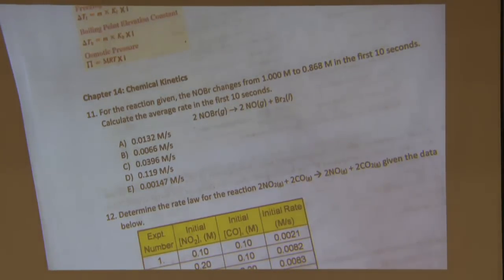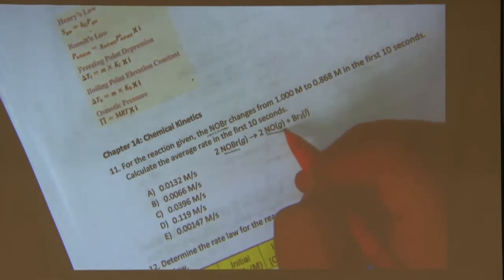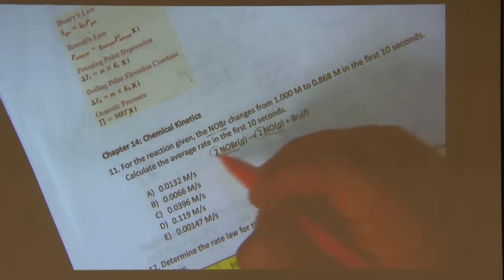So remember that average rate comes from the chemical kinetics chapter. And rate is defined as the change in concentration over the change in what? I saw people mouthing it. Say it out loud. Delta t, which is the change in time. Perfect. But remember that it's important to pay attention to whether we're finding the average rate of a reactant or a product, and also what the coefficient is.